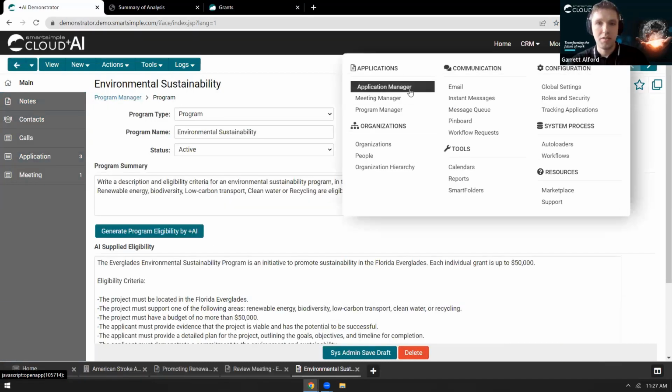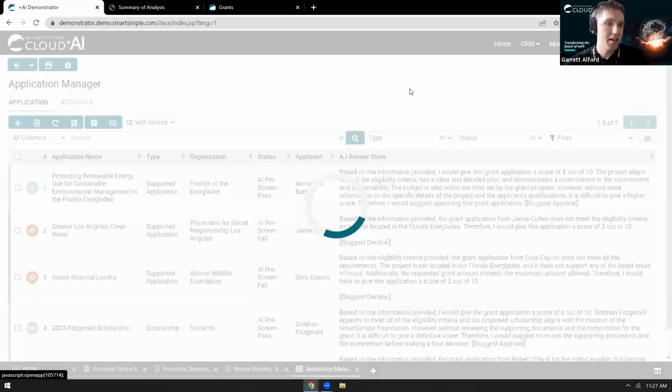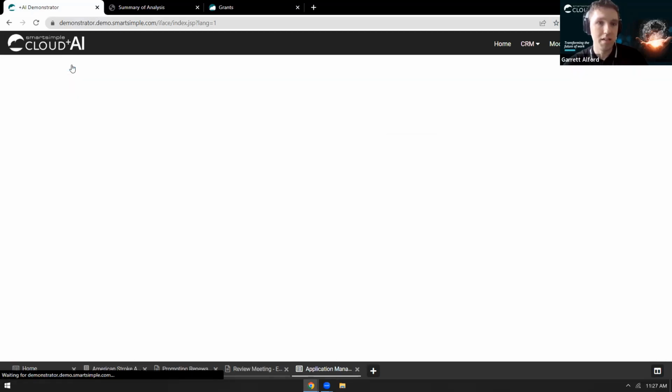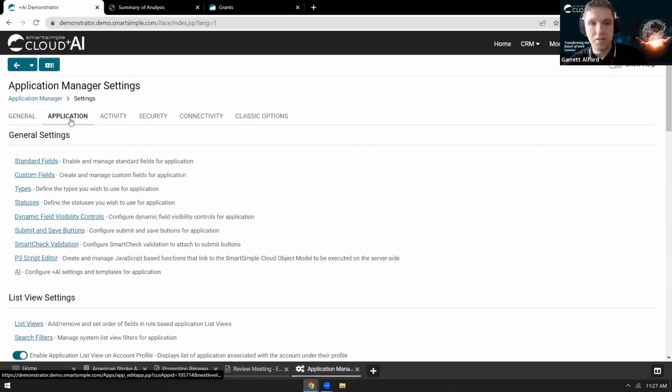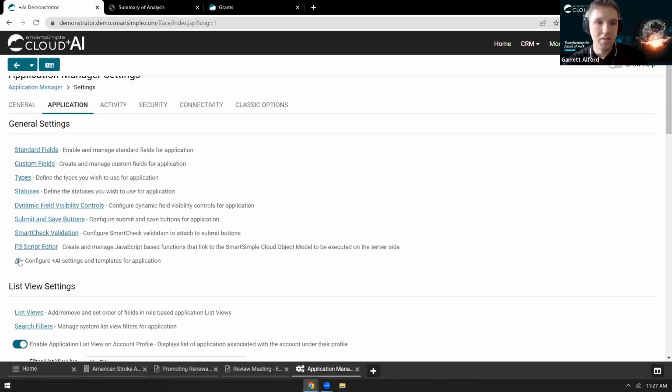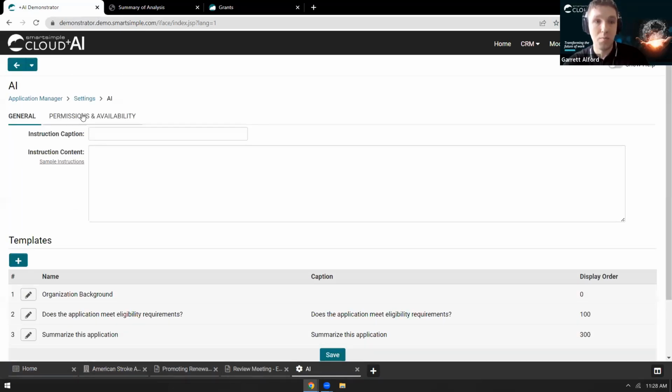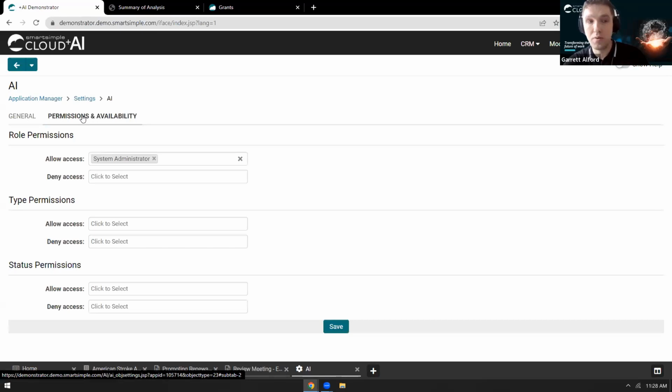So we're going to go into the module itself. If we're going to be adding a template to an organization or a user profile, we would go into the global settings. But all we have to do is just head to the tab that represents that level entity. So in this case, I'm looking at the application in the application manager, which is the level 1 here. And you'll see we have this link AI where we can configure our plus AI settings and templates for the application in this case. If I go ahead and open that up, first we'll have our general permissions.